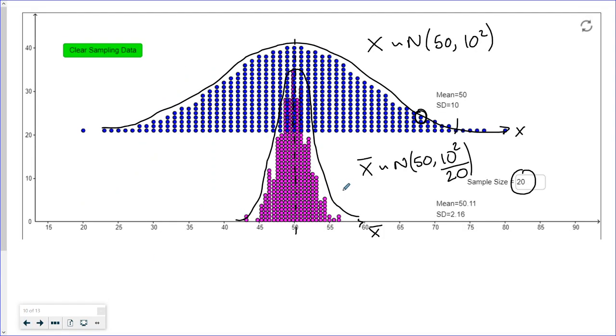So before we move on, you don't need to understand too much about the effect of sample size, but you might be interested to think about what would happen if you had a smaller sample size or a bigger sample size. Well, if we replace 20 with a smaller sample size, say a sample size of 5, then the variance would be a lot bigger. So actually, if we did that, our distribution might look something like this. And the effect of the smaller sample size is x bar is more spread out.